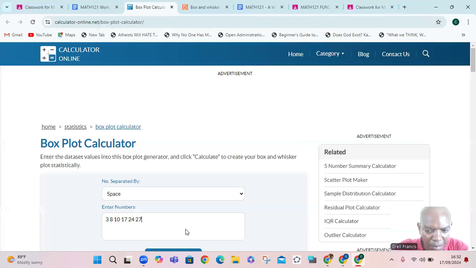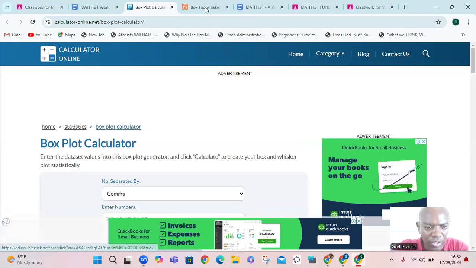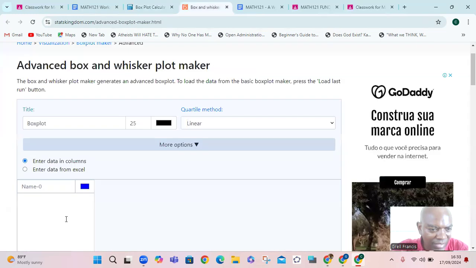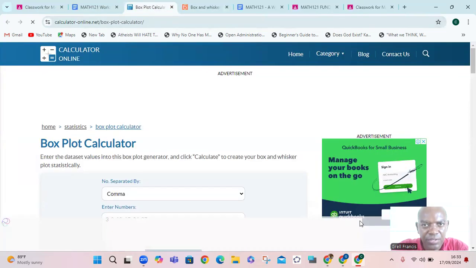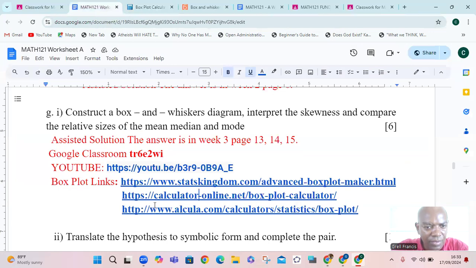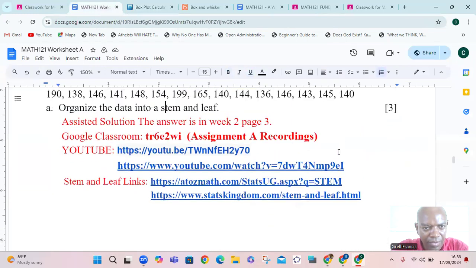Let's try the second one because our data is separated by commas. The first one is if your data comes in the form of a table. So this one you can easily use, just copy and paste. But because our data comes separated by commas, as you can see, here's our data, 30 values.